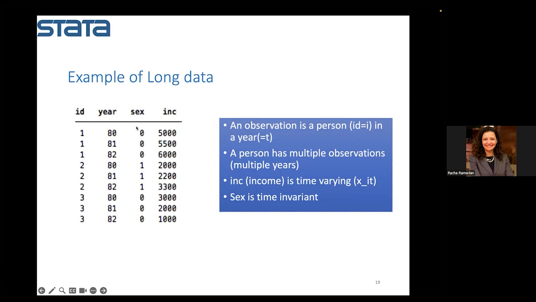Then you have variables like sex, for instance, which is not supposed to change over time. So you will see the same value repeated for the individual, given that it does not change. While for income, which is a variable that is supposed to change over time, you see that for the same individual, you have three values of the income. This form of data is long data, and this is important to consider, as I will show you when we start working with STATA, that if you count the number of observations, for instance, if I say that I have 90 observations, this means that I have 90 lines, but it is possible that I have only 45 individuals.